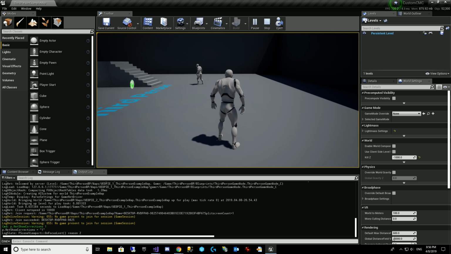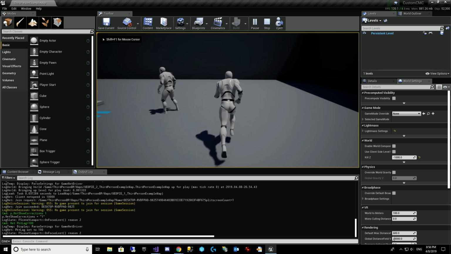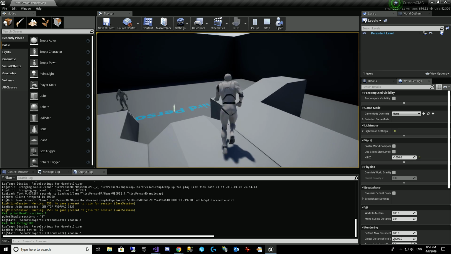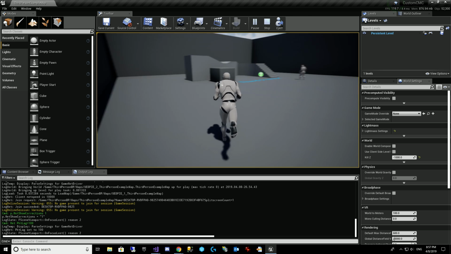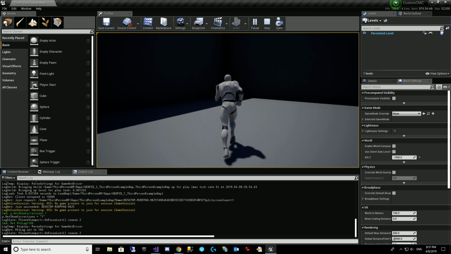Okay, but that was with no lag. Let's give it some lag. And here we are, doing our running around. Now you can occasionally get them. I get them sometimes by slamming into an object really hard or something. That's not the same as it doing it every time you activate.